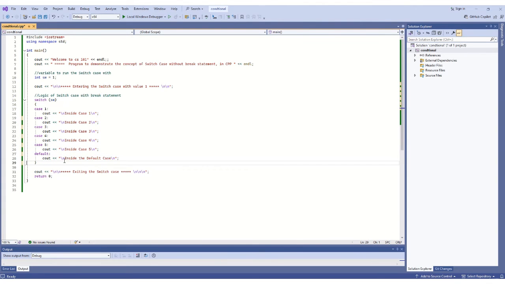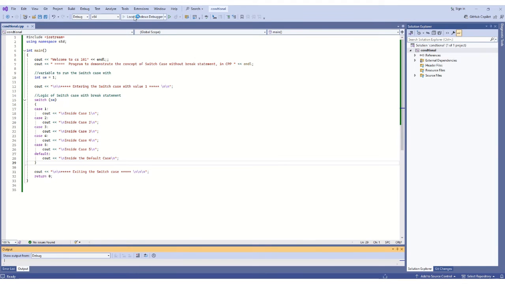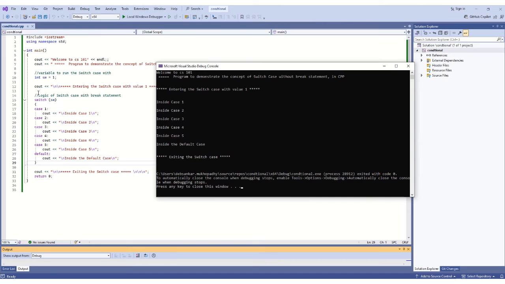I'm deleting every break statement from here. Now run the program. So when you run the program, you see here, although we entered the switch block with 1, the switch variable as 1, it goes through every case. It goes to case 2, case 3, case 4. I mean, every block it is going to hit, and then it will do whatever the executable program there. So that will potentially mess up the intent to use the switch statement.